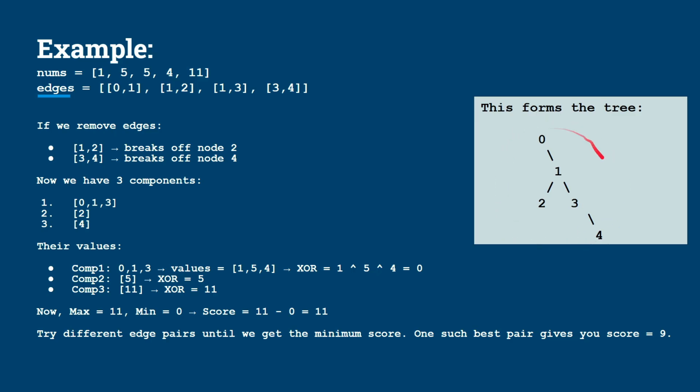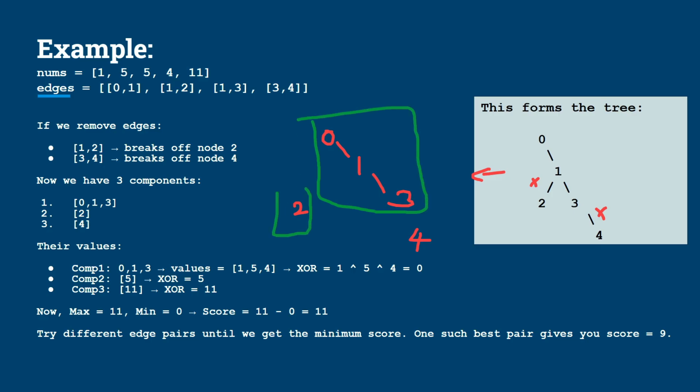We have been given this tree. Out of this tree, if you remove 2 edges, this tree will become 3 components, right? The first component becomes this one. So let's suppose you break this edge and you break another edge, so it will become 0 1 and 3, correct? And 2 is here and 4 is here. So this is one component, this is another component, and this is another component, and all are not connected.